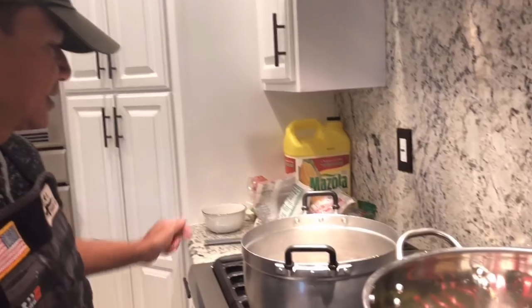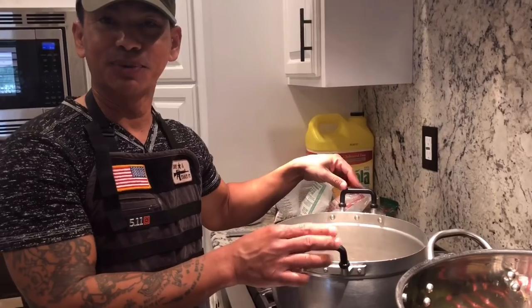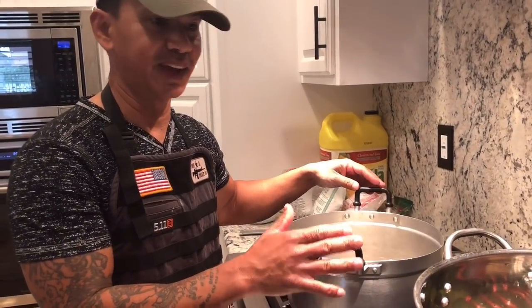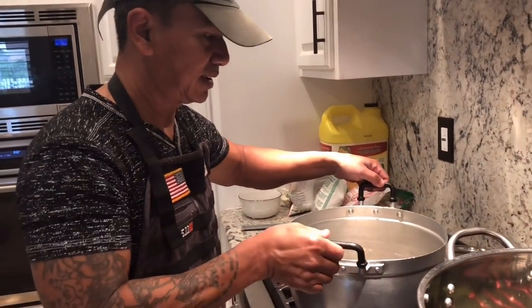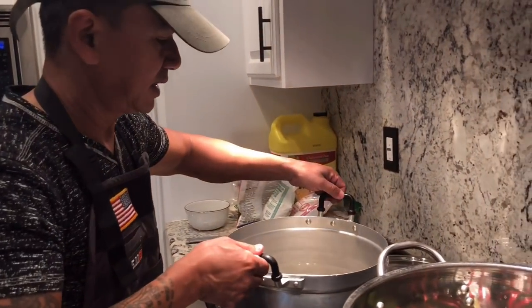So open. Hey, you don't have to boil a separate water, okay? I mean, you can just put the cake in there and pour water in there, okay? I have extra water, that's why.